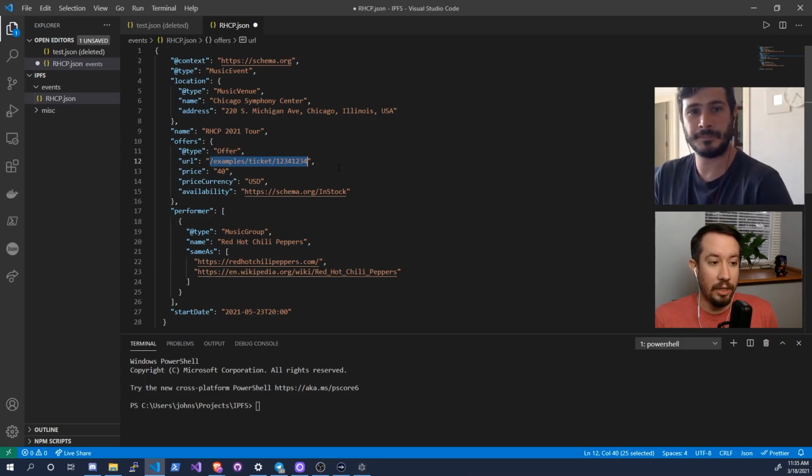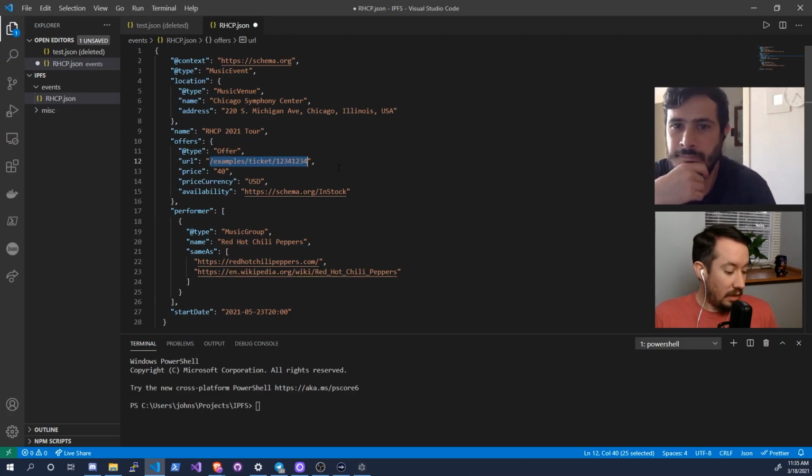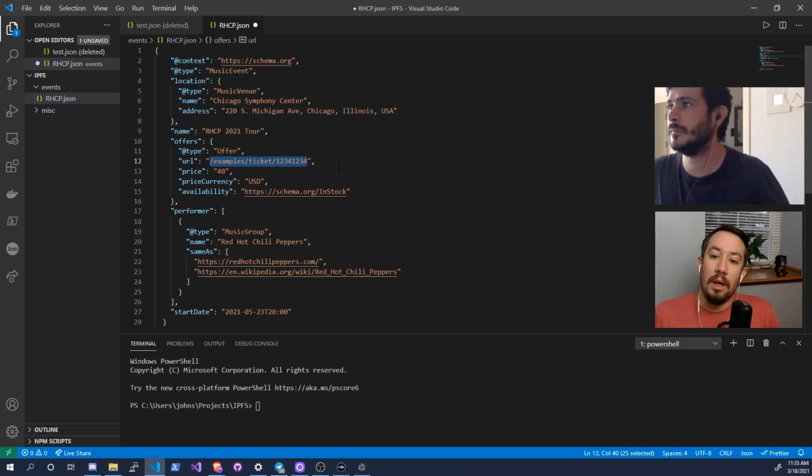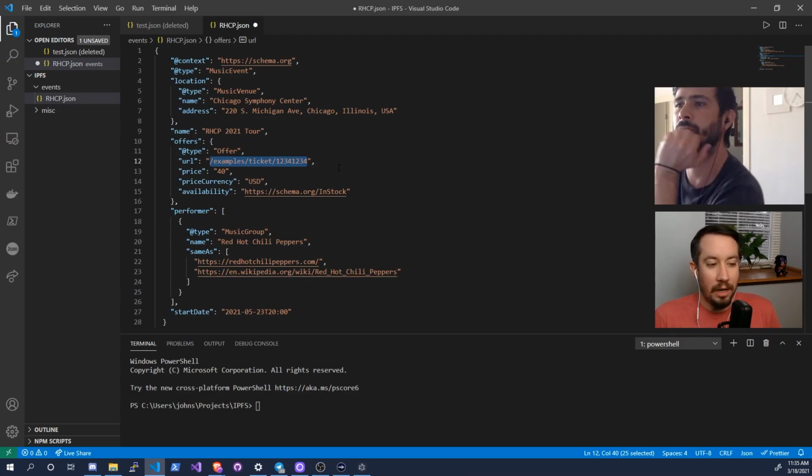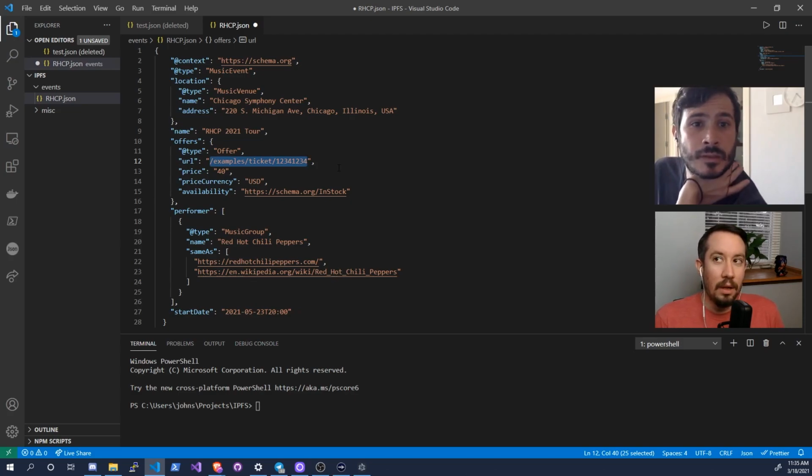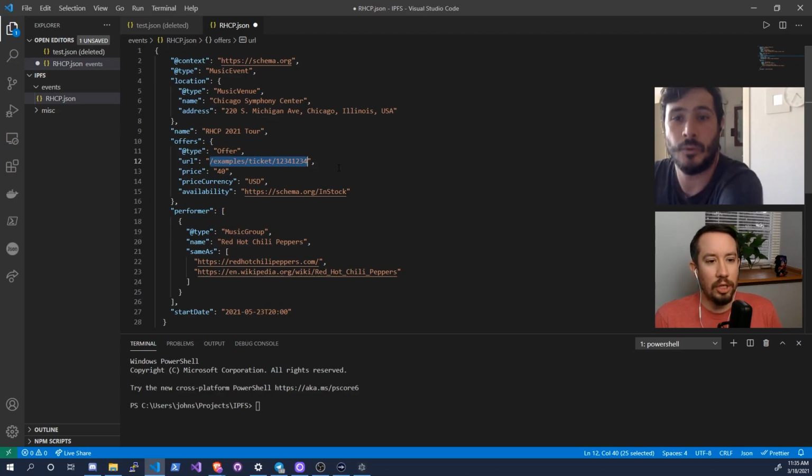Yeah, I agree. It could just be the description of what could be bought. Now the thing here is offers. I feel like it needs to be generic, and I don't even know if it could be what you're saying because you can't change this, right? I mean, I guess you could change the URL, right? I guess that's where the versioning comes in for IPFS, right? Yeah, that's a cool thing.